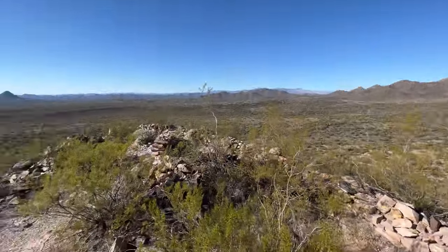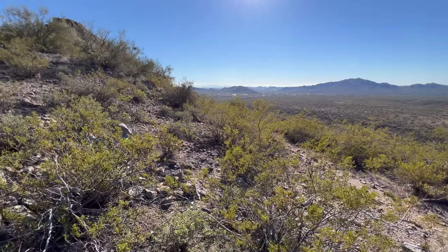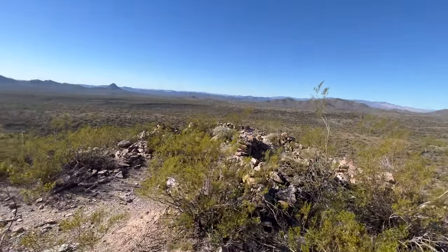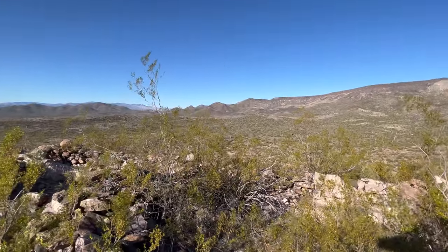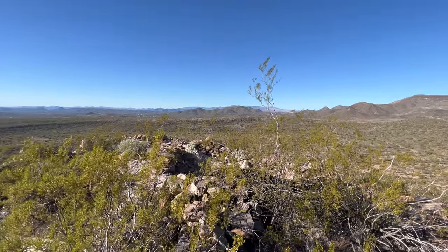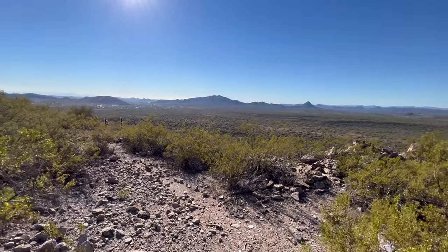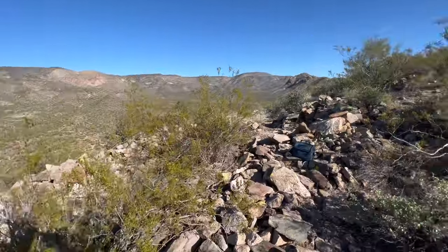And in total, this area had around 70 rooms, including some larger plazas down here on the lower slopes of the north side of the butte. So another thing is that archaeologists, when they excavated this place, they found seashells that came from the Gulf of California. The Gulf of California, some people call it the Sea of Cortez, that's not close. That's like over 200 miles away, so that's pretty far. So they were trading seashells, or they got them themselves from the Gulf, all the way up here in a way inland landlocked location. So that's pretty interesting.